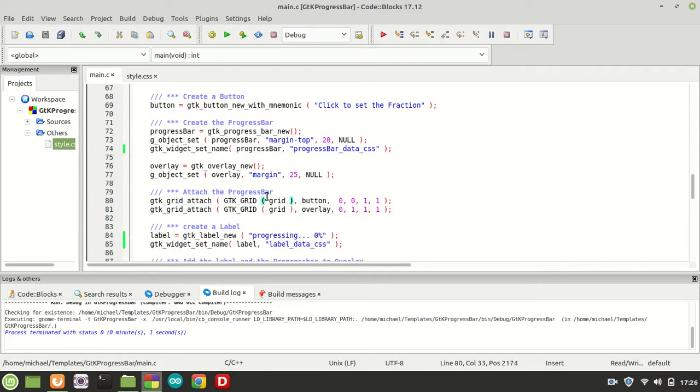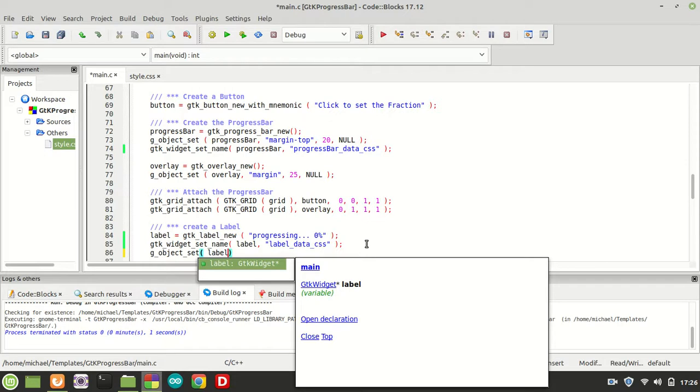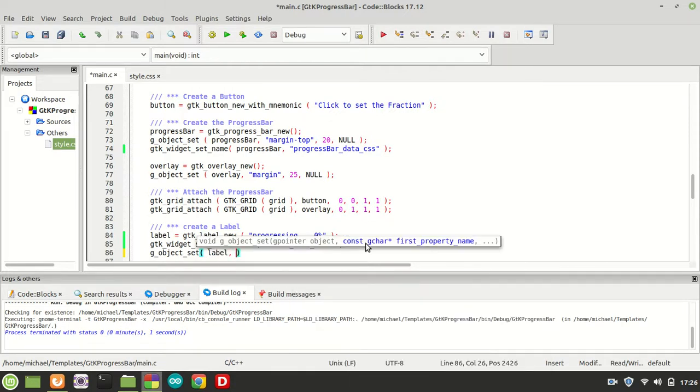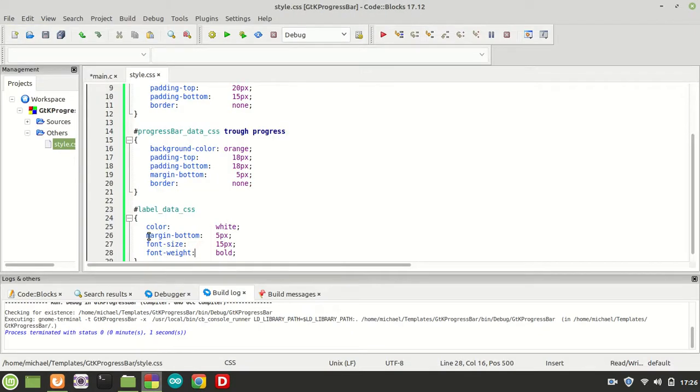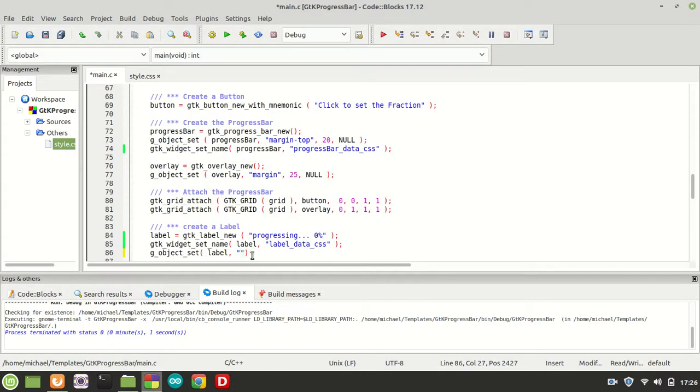So what do I mean? I mean that we are going to get for our label, where's the label right here, also a margin. G object set label. This is very important. And which one do we need? Well, we push it from down to up by calling margin bottom, which means we are playing a little bit with them, and this time I'm going to say margin top, and let's say 20 pixels. We'll see how it looks.